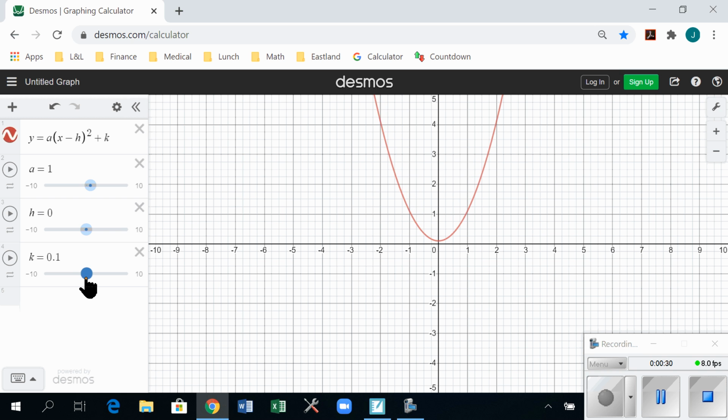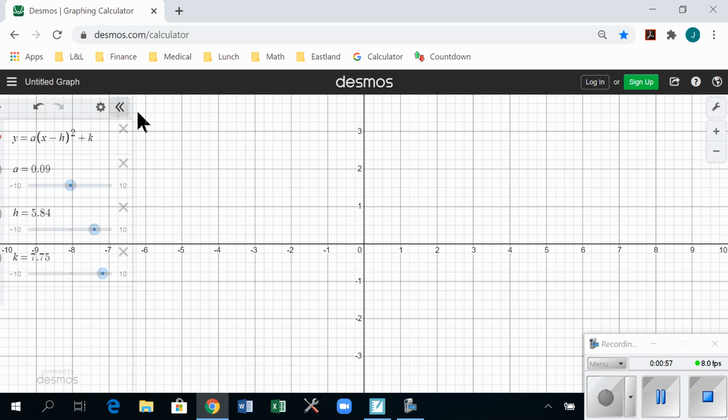You can also tell your parabola, I'd like to make you steeper, or I'd like to make you flatter. And you can also tell your parabola, I'd like you to reflect and go upside down, and become steeper or flatter upside down. And when you get the skills in algebra, not only can you do these individually, you can do all of these together.